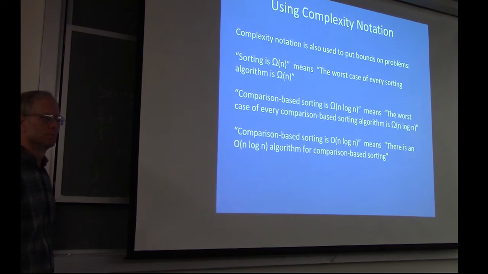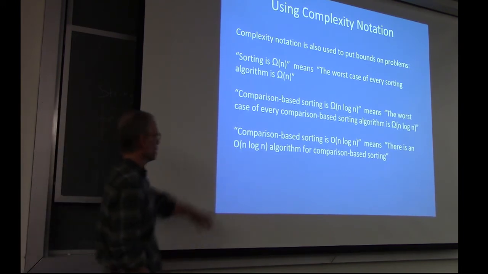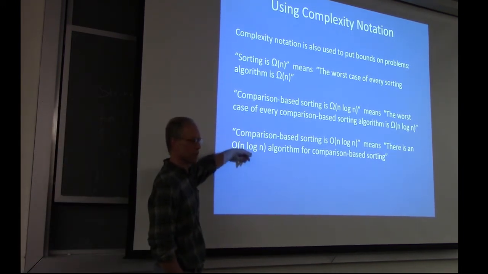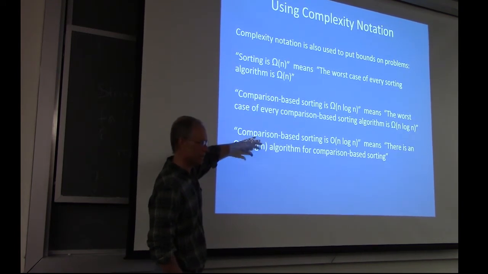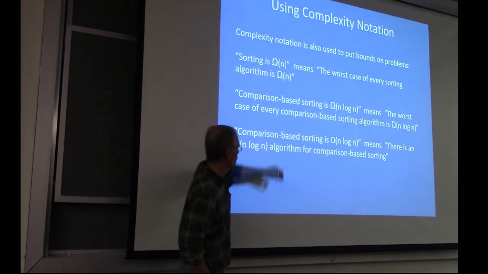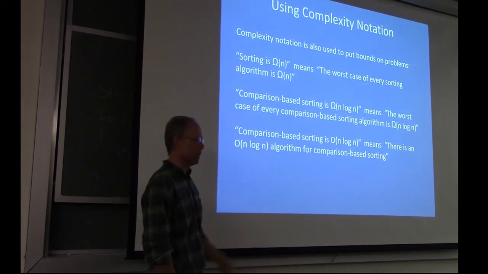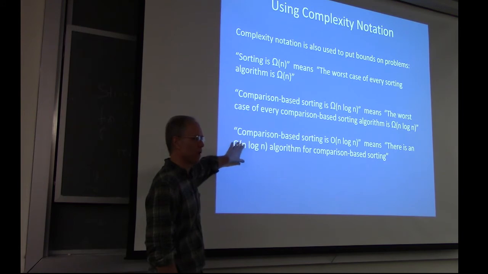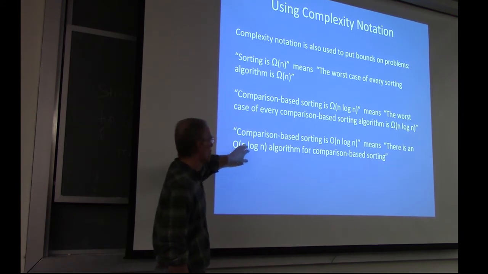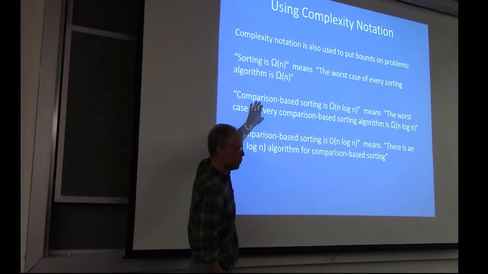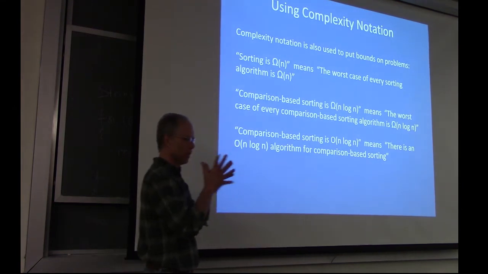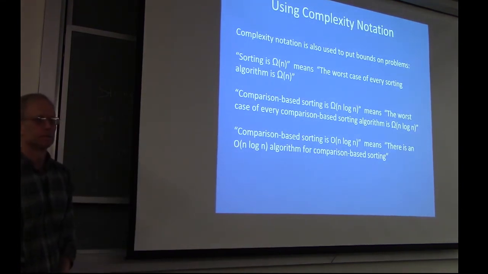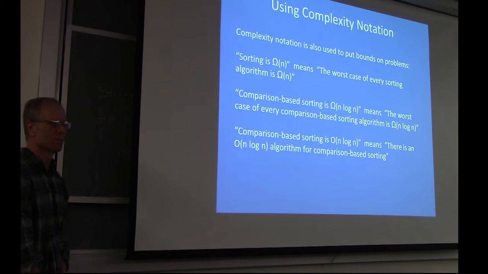Would the best case also count as the proof? No, for this, best case doesn't matter for either of these. I'm not saying it's unimportant. I'm saying the way these two notations are used in practice. This says the comparison-based sorting problem is O of n log n. That means that there exists an algorithm this fast. This says no algorithm will be faster than this in the worst case. So when these two bounds meet in the middle, you've sort of done the best you can, asymptotically speaking. Then you start worrying about the constants in the lower term.